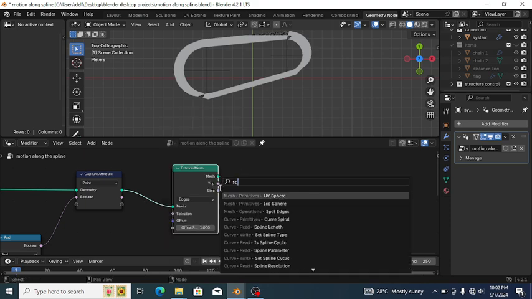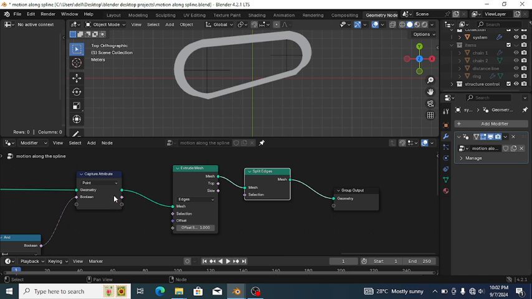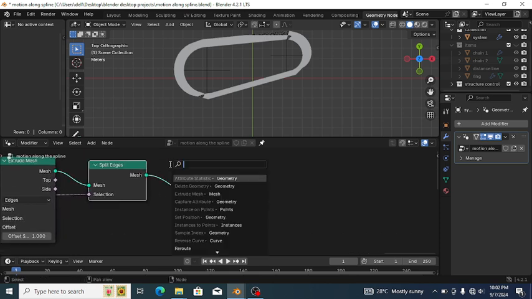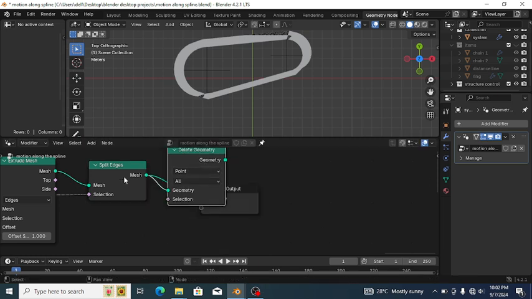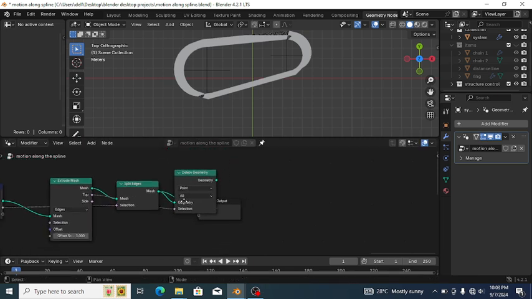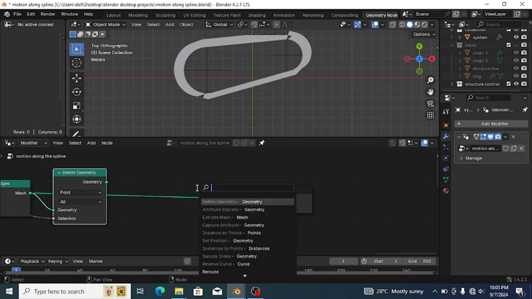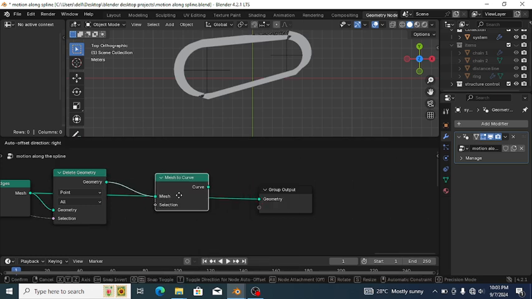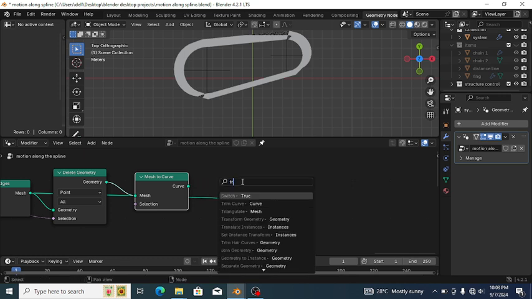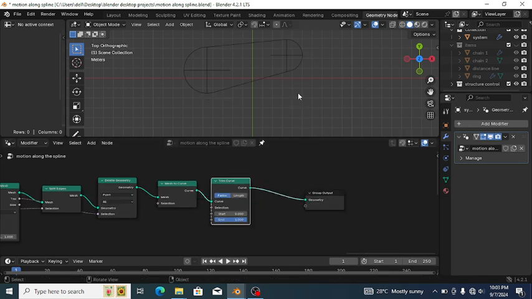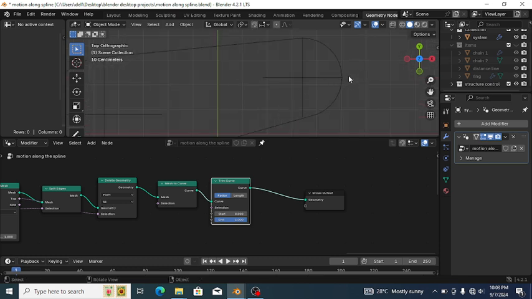What we're going to add next is a split edges, and we're going to split this origin one here to there, just like that. Afterwards we're going to delete geometry, and we're going to delete the top, and in so doing, let's just convert this into a curve, then we add a trim, and we connect it here, and in so doing we have made the end point and the start point to be somewhere here at the start.